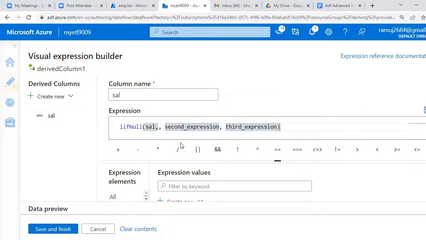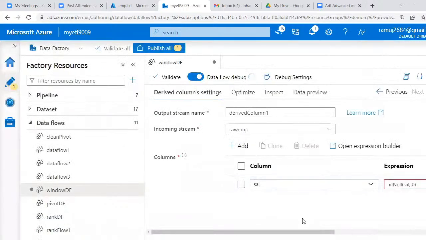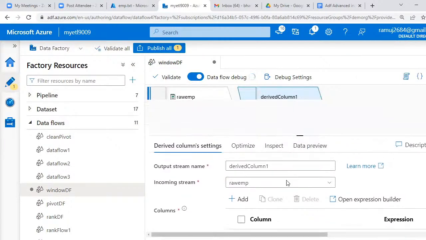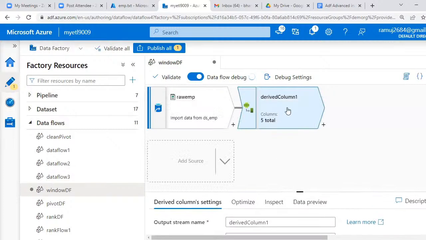If null salary comma 0. This is your expression. Of course, there is a gender column, but I don't want to clean that. Okay, only the salary part I am taking.